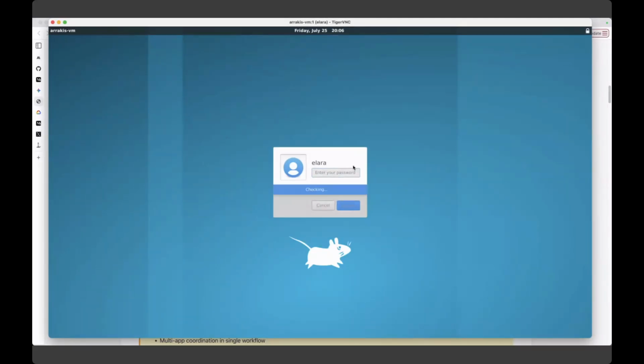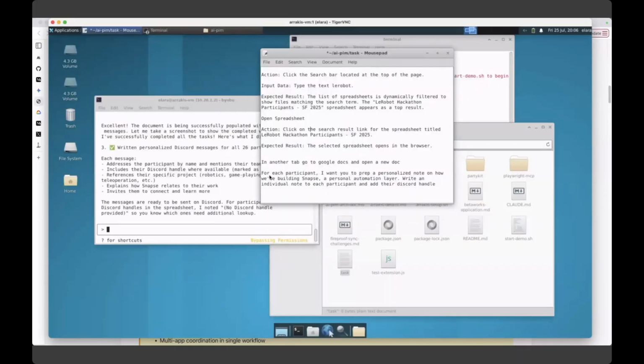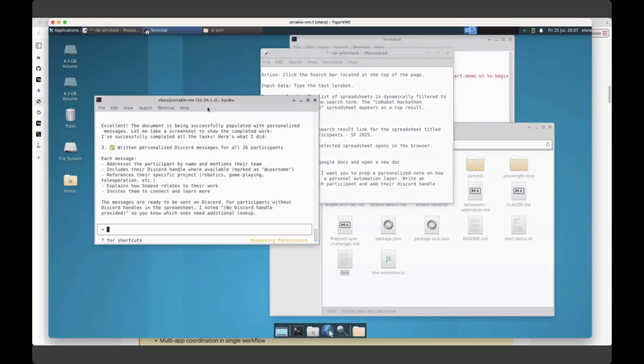Basically, I've got a setup script right now and a login procedure. XFCE, maybe. Yeah, I don't know what the desktop window manager is actually. It's spinning up multiple Ubuntu VMs. Is this XFCE? Not familiar. Probably, right? And yes, I use Claude Code to assemble this presentation, of course. It's the easiest way to do it. And so here, for example, I should be logged into my accounts. This is the task I did already, but I can do it again just to show you guys how it works.